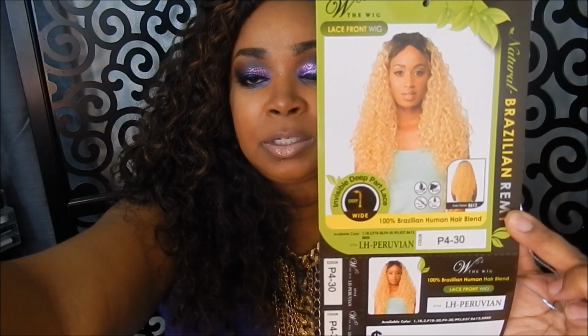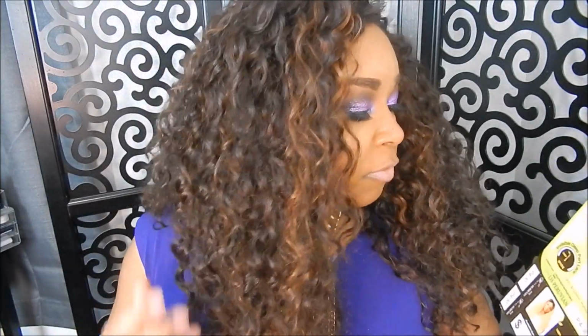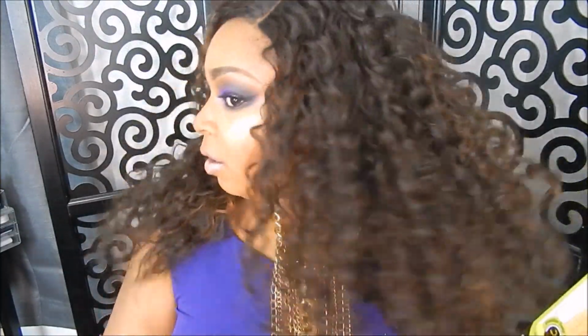And there it is. Of course, I did some alterations to the wig unit, which I will talk about. The color that I did get is a 430. I don't know if you can see the 430 right here, but this is the color that I did get. Originally, the unit is going to be a good 24 inches. It was a really long, curly unit, and I really was going for the curl but not the length, and I'll go ahead and talk about that.